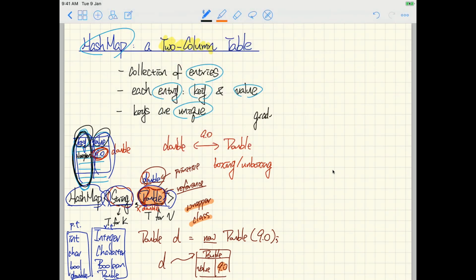So we have grades, which stores the address of some table over here, and for the table, what we have is a key and a value. At the moment not a single row or single entry has been added, so it's simply empty. Let's remind ourselves again: the key will simply be a string, and the value will simply be a double. As we add more entries, this table will grow one by one. Let's go back there.